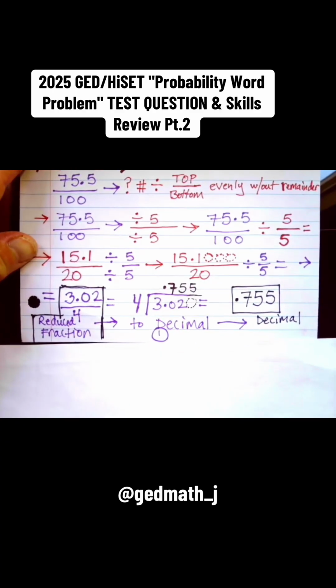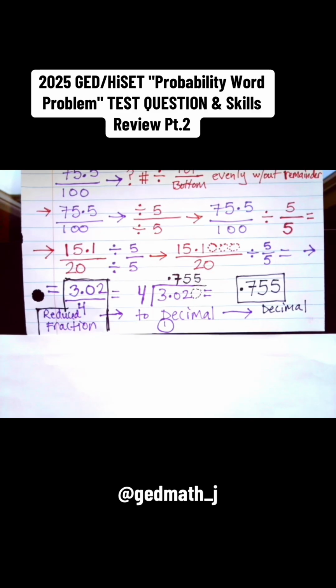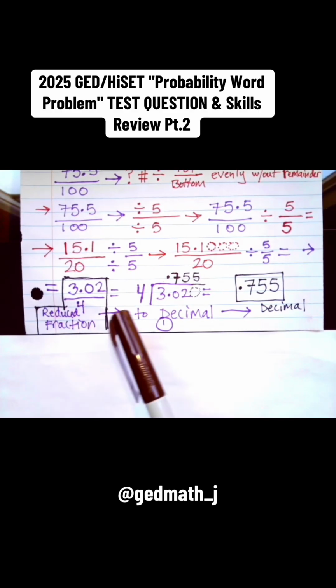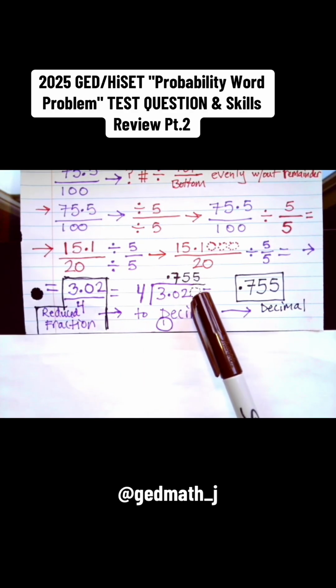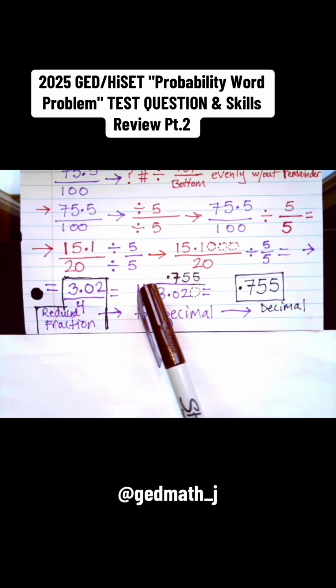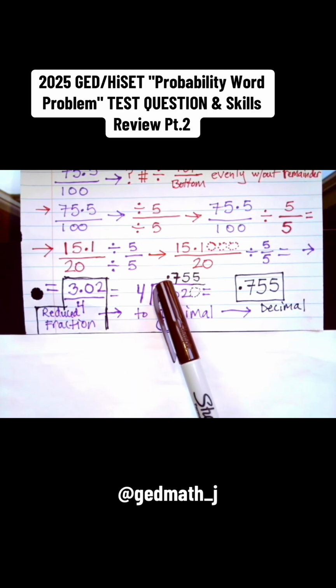Okay. Now what I want to do is convert this fraction into a decimal, and I've converted the percent to a fraction to a decimal. So I've reduced my fraction. And now, remember, every fraction is a division problem. 3.02 divided by 4. So I'm showing you that here now. 3.02, and you can write as many invisible zeros as you want. It goes on for infinity. Divided by 4. We take that decimal, we raise it up above the divisor bar.